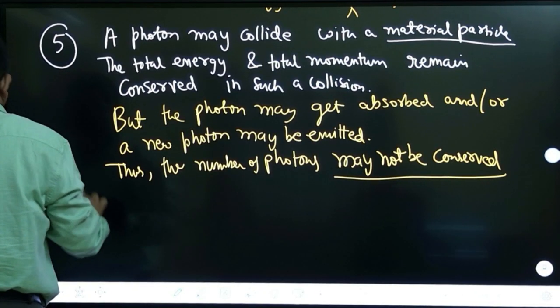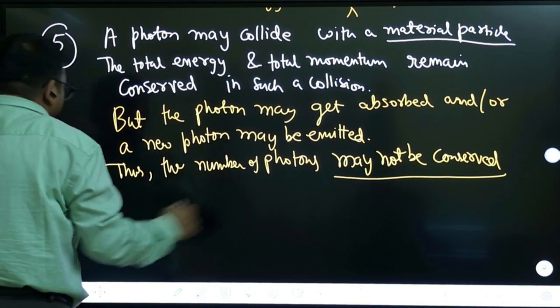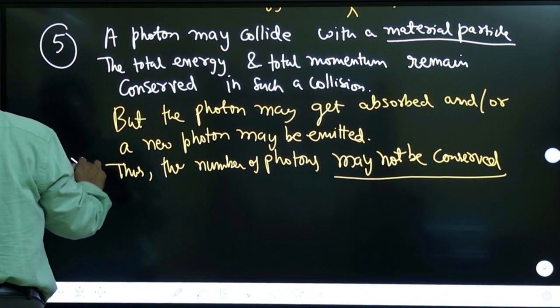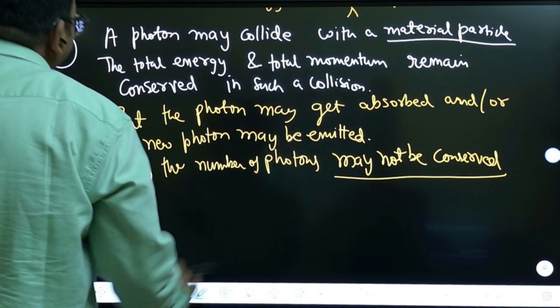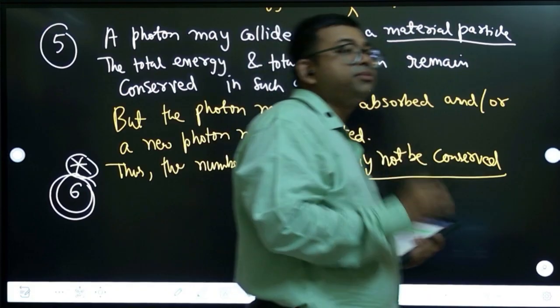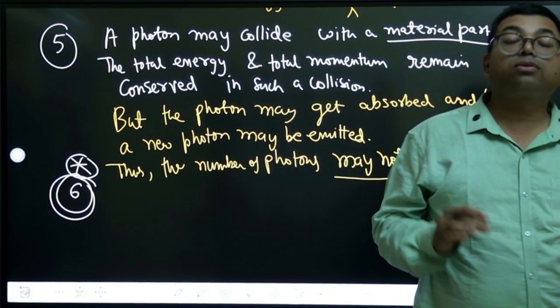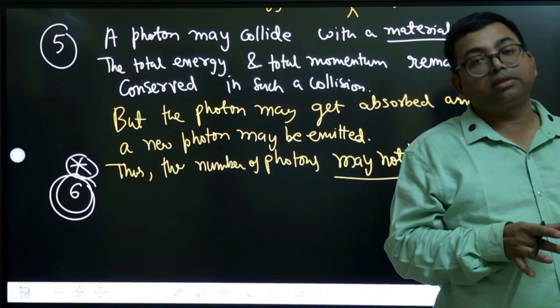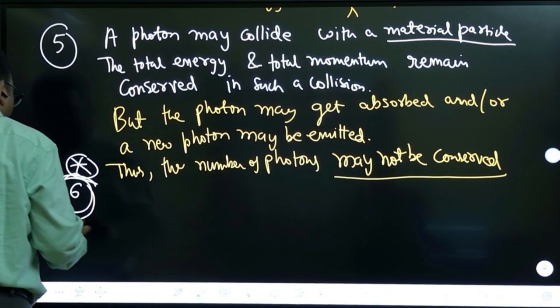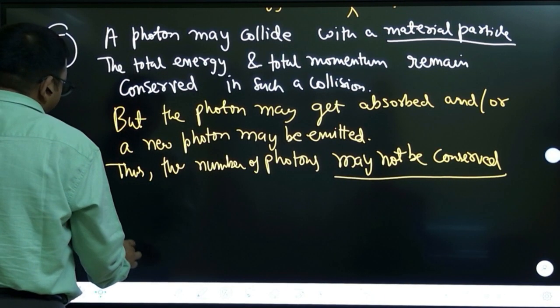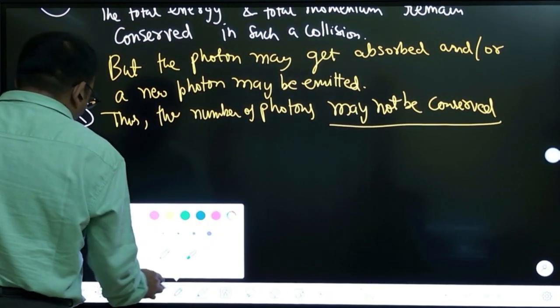Point number 6. This is the most important point. Put a star mark for this. This point is the most important point of this chapter. People will get confused initially. I was also confused because things are not given clearly in the textbook. Only after reading S.C. Verma did I properly understand the meaning of intensity, because the arguments I was giving before were not clear. So note this.